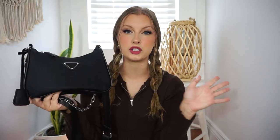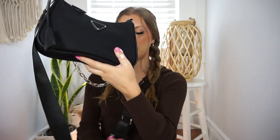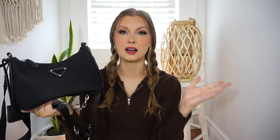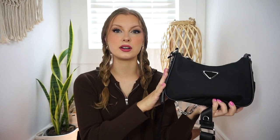This is the purse I'm currently using. It does look like a Prada dupe but it's actually from Fashion Nova. I love this bag so much — I've been using it for so long. It has a strap like this and then a crossbody strap as well. Overall such a good quality bag and it was pretty affordable. It may look like a small purse but it actually fits a lot inside, which I love. I definitely prefer smaller purses myself.